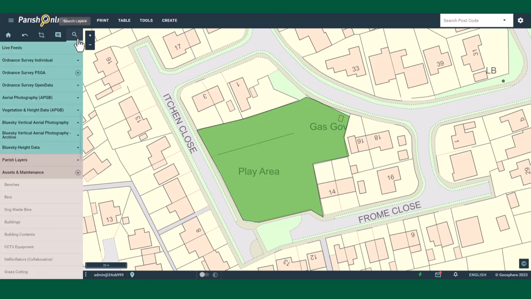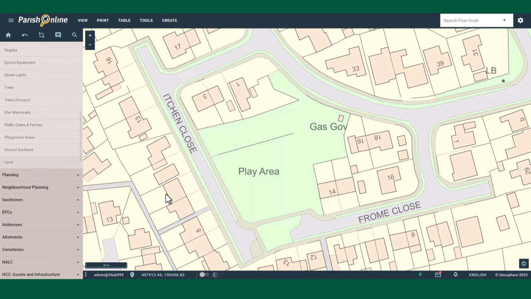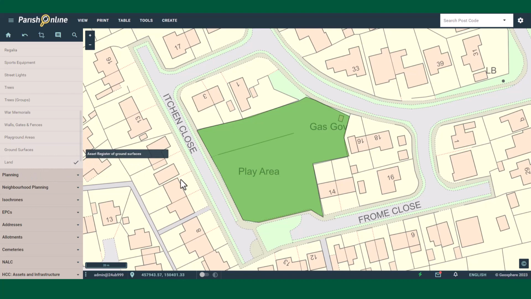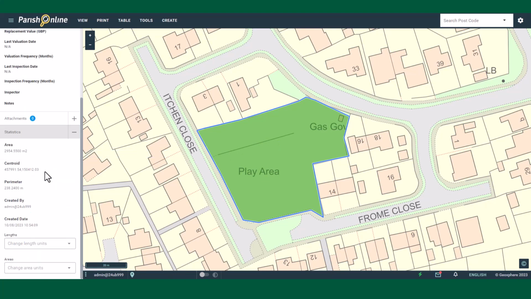And just to see what the result is, you'll see that in this land layer, I can switch the layer off and that hides that information, and switch it on again to bring it back. I can also click on the shape itself and it will show me that information that I put in. And if I scroll down, I've also got some automatically calculated information. So it shows me who created it, when it was created, and also an area measurement. And I can change that area measurement into some other units. Let's change it into hectares. And there we go.